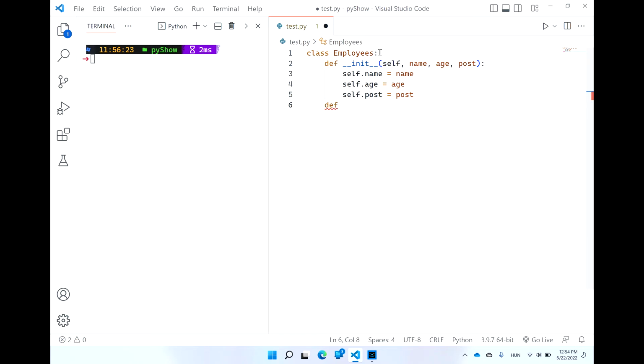Okay, now let's declare another method. Let's call it get info. The parameter is also going to be the self argument. And this is going to return the attributes of the constructor function. You can format these attributes like this. Let's put a tab, and then you can use these curly braces that is to specify the order of the attributes to be printed out, to be displayed.